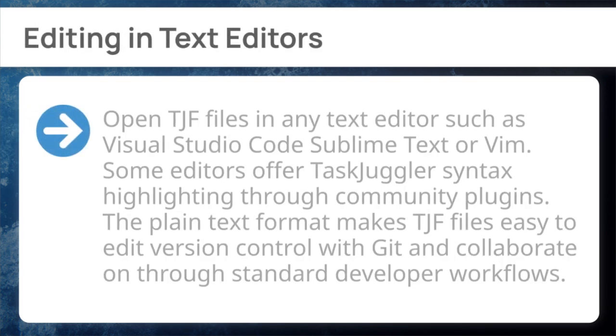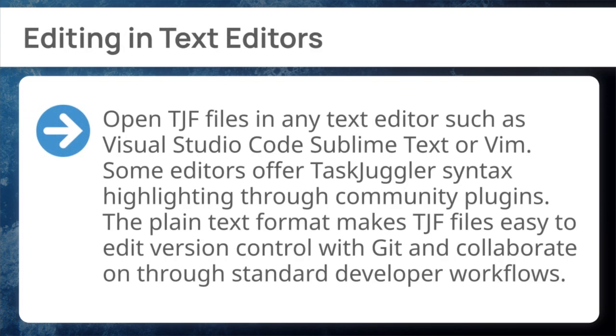Next, editing in text editors. Open TJF files in any text editor such as Visual Studio Code, Sublime Text, or Vim. Some editors offer TaskJuggler syntax highlighting through community plugins. The plain text format makes TJF files easy to edit, version control with Git, and collaborate on through standard developer workflows.